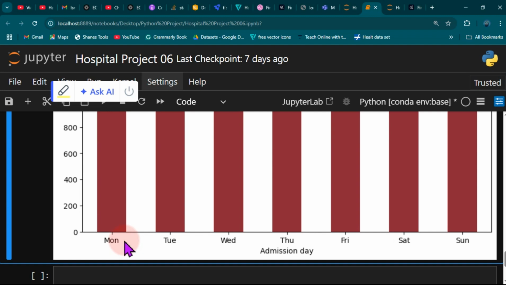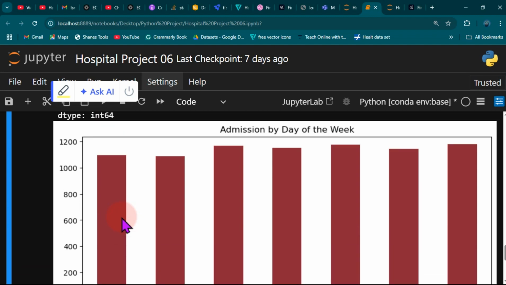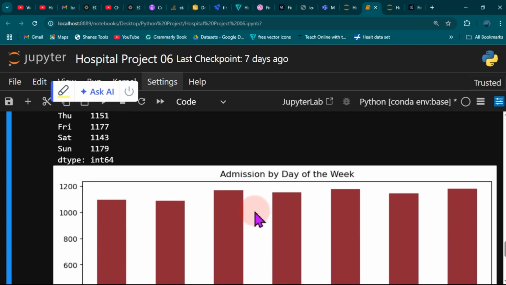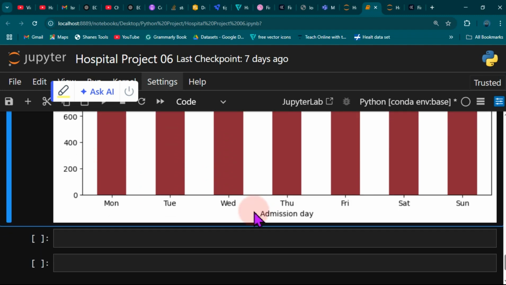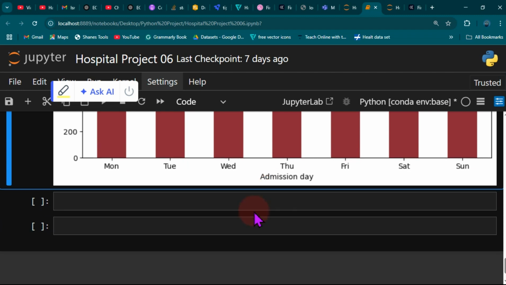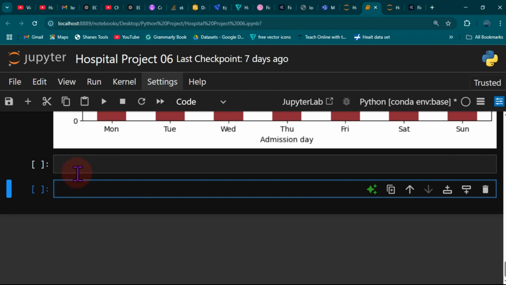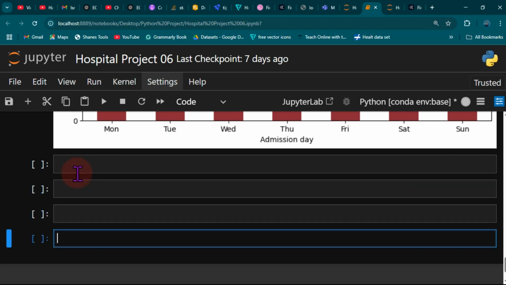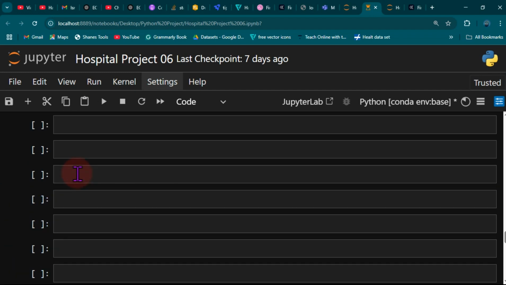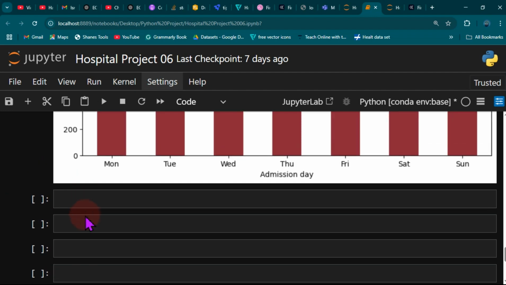This is exactly what you need to know. Can you see it now? So what if we want to identify the top 3 weekdays admission? Because over here right now, we can't really talk about that. So how can we actually go ahead and do that? It's something very simple, right? So let us quickly come over here now. I can leave one cell. If I hold my shift key, I can add multiple cells by holding the shift key, and the enter key will add more cells for me to work with.